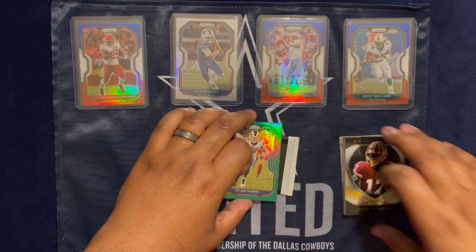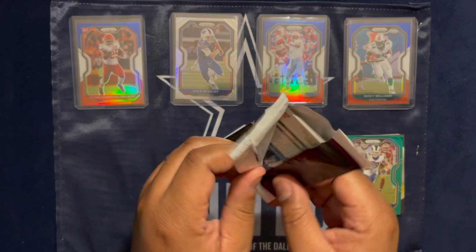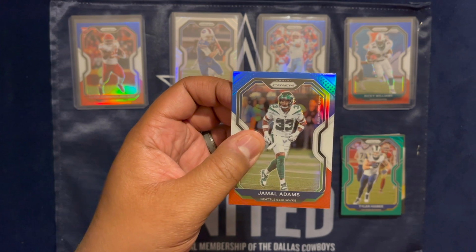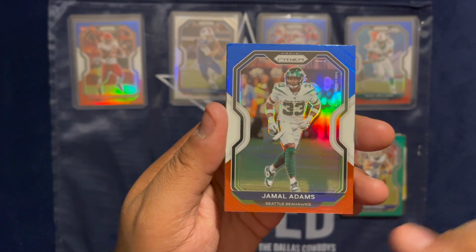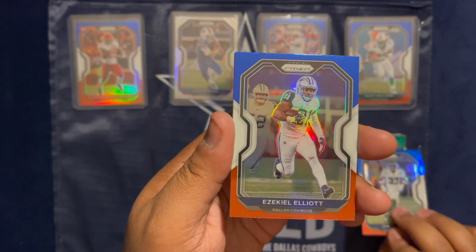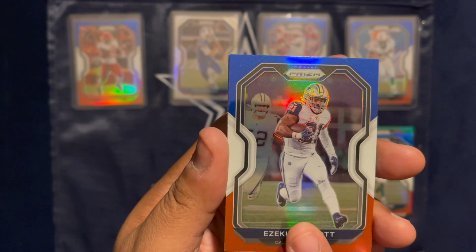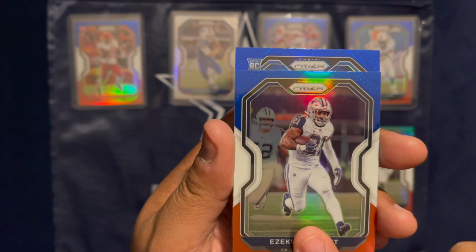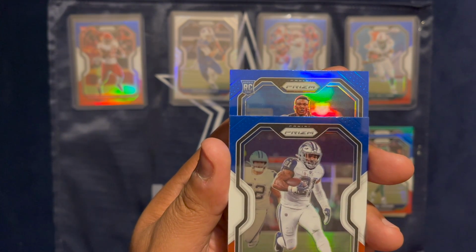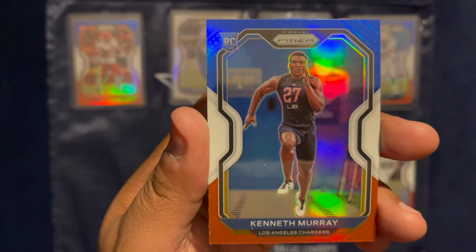All right, so let's see what we pull out of this red, white, and blue. We got Jamal Adams. First one. Second red, white, and blue is... How about them Cowboys? Oh, Zeke. I'll take it for a Cowboy collection. Nice, nice. And the last one, I think he's usually a rookie. Let's see, it is a blue. No helmet on, I don't like those. It is a Kenneth Murray. He's been a pretty good player for the Chargers.